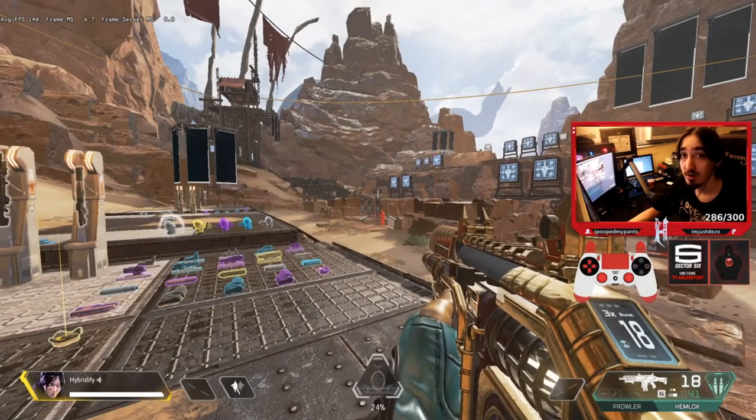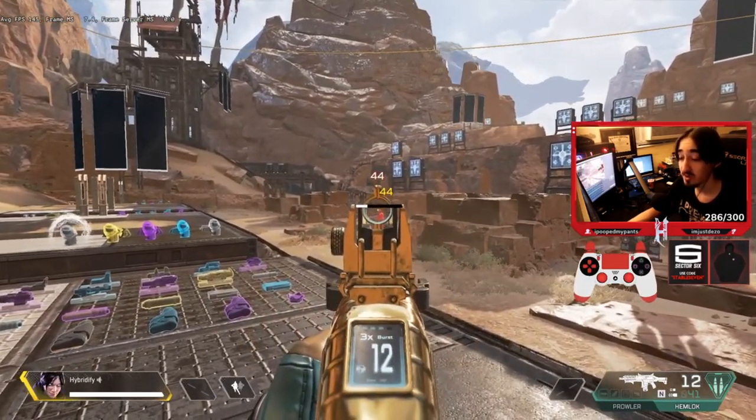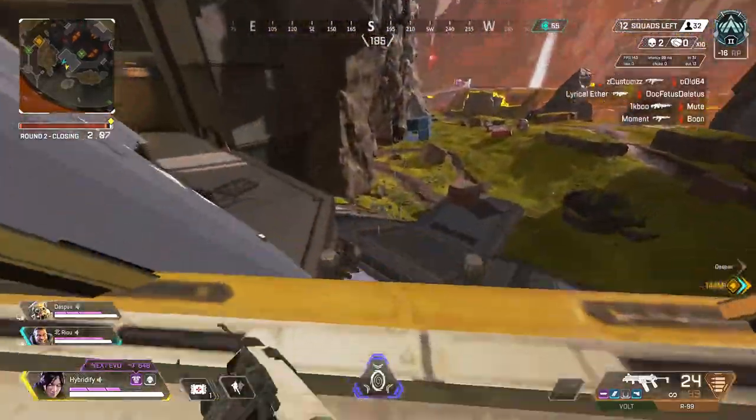Top this with the insane damage potential, and this gun is a must if you prefer to run a medium to long range loadout. If you really want to be annoying to the rest of the lobby, pair this gun with a 2x Bruiser or 3x Ranger and a bunch of heavy ammo, and you'll be a force to be reckoned with.